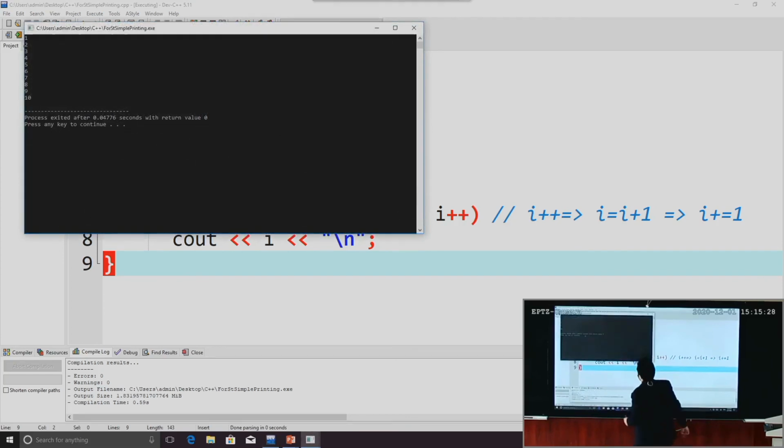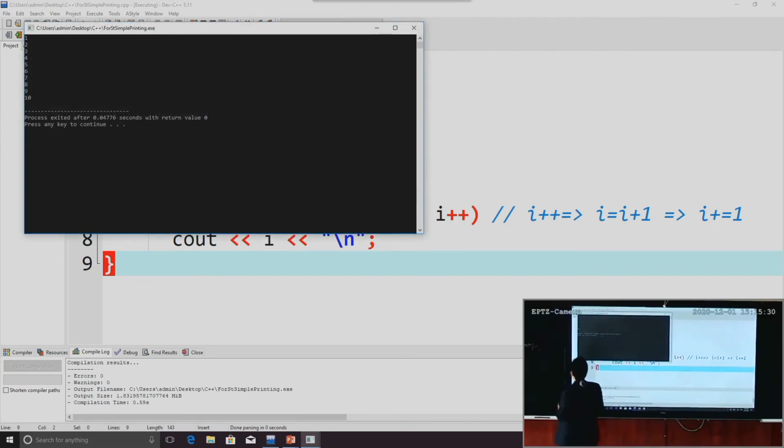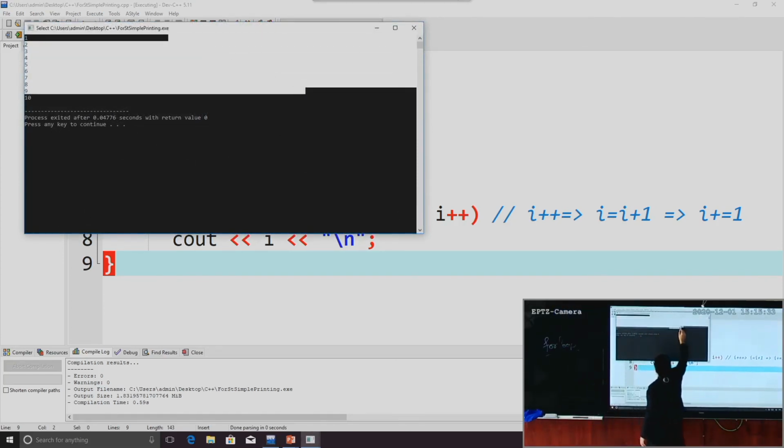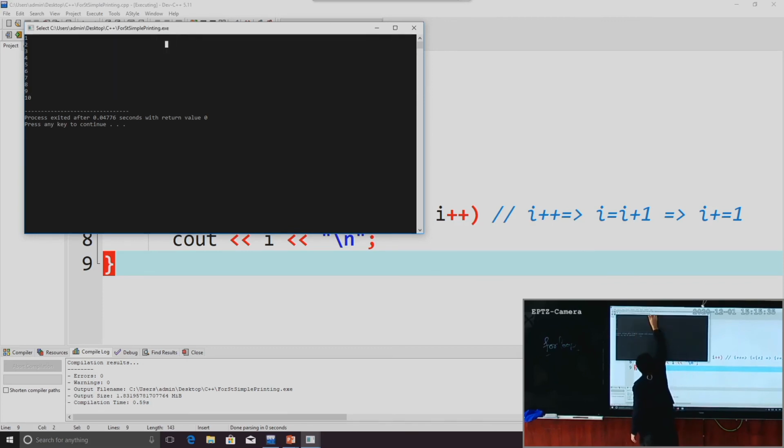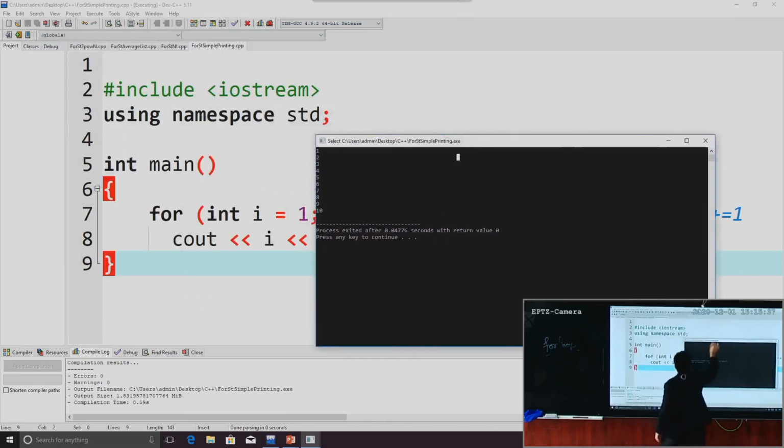Let's see. Now you can see it starts printing from 1 and goes up to 10. The first value is 1 and the last value is 10, so we have executed the for loop from 1 to 10.